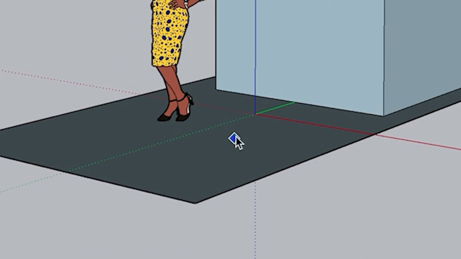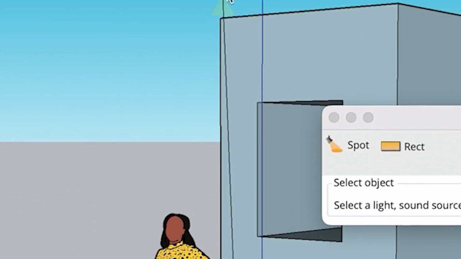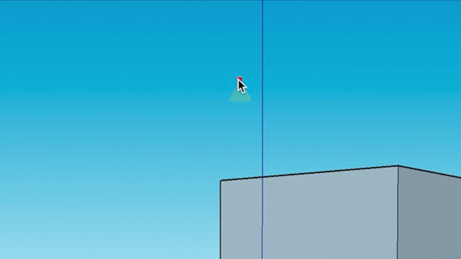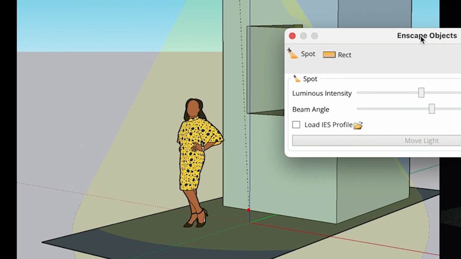Click the first time to select a surface you want to base the position of the light source off. Move the mouse away from the surface and click a second time to actually place the light source. Then, you'll have to place a light target. Click a third time to pick a surface to place the light target relative to. The fourth click will place the light target.